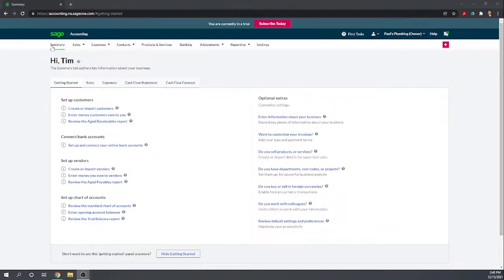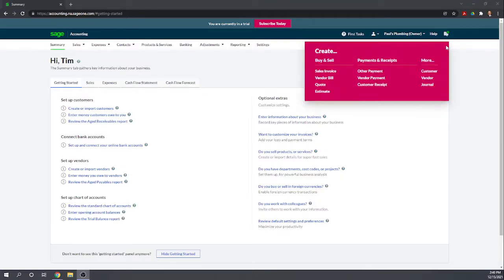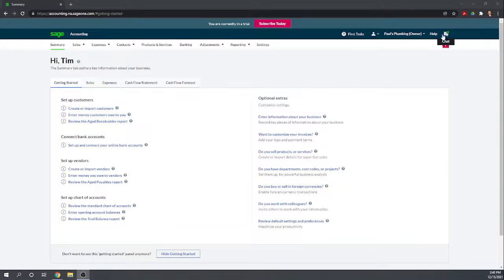Looks like we have some tabs here across the top to go to the different, what I generally refer to as centers, to manage different aspects of the accounting. Also, we have a little red plus sign. Looks like if I hover over that, it pops up. And so this is another way to create items quickly. That's similar to the plus sign in QuickBooks Online that's on the other side of the screen. And there's no left menu bar here like there is in QuickBooks Online and a lot of other software. So this looks like a pretty decent setup.